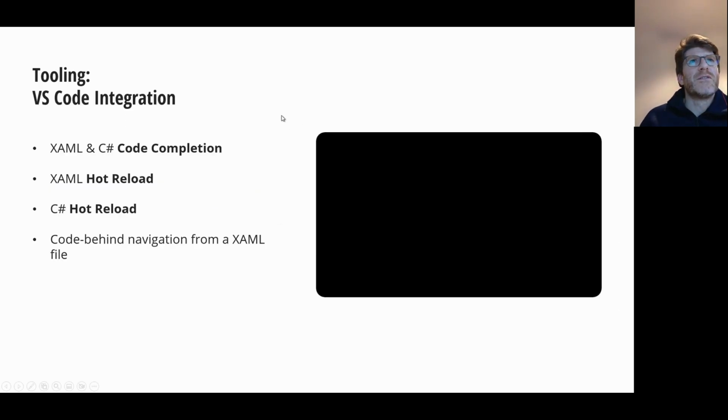The next thing is the VS Code integration. As we saw at the beginning, there has been a lot of work to make sure that developers who want to make use of the Uno Platform but don't necessarily want to target Windows using Visual Studio can do so using VS Code. Right now that's well supported with things like code completion, hot reload, and a lot of the debugging step-through behavior that we know and love from things like Visual Studio. So let's jump back into code.